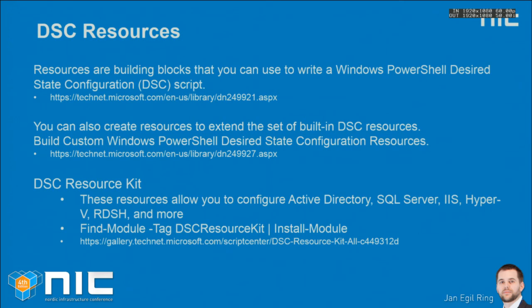As I said, DSC Resources, this is also more for reference, where you can go to TechNet to find the documentation about the 12 built-in resources, as well as how you can get started creating your own. We also have the DSC Resource Kit, which I believe is now in wave 9, where we have over 100 resources for working with things like AD, SQL Server, IIS, Hyper-V, and much more. Also, some of you may have heard about the PowerShell Deployment Toolkit, which a guy named Rob Willis at Microsoft created for automating the complete installation of the whole System Center suite with integrations and connectors across the different products. That is also being rebuilt on top of DSC. There is already an xPDT resource available on TechNet, which you can have a look at, which will install different parts of System Center using DSC.